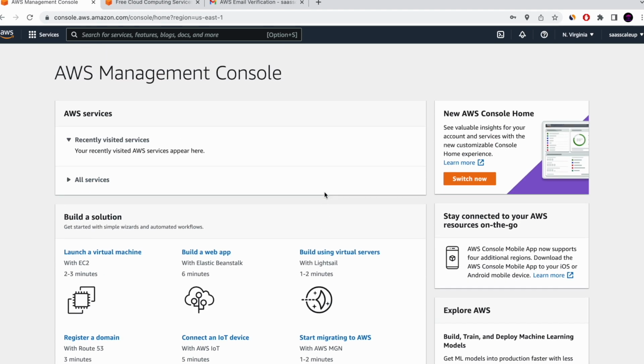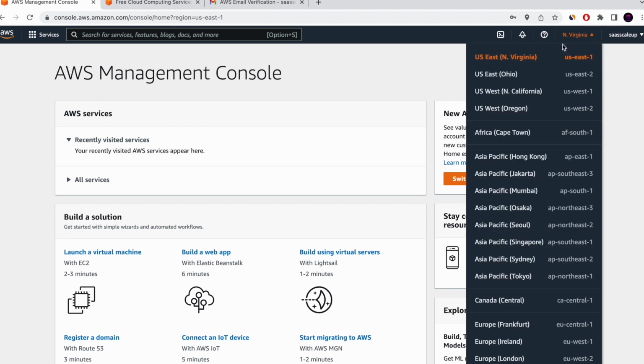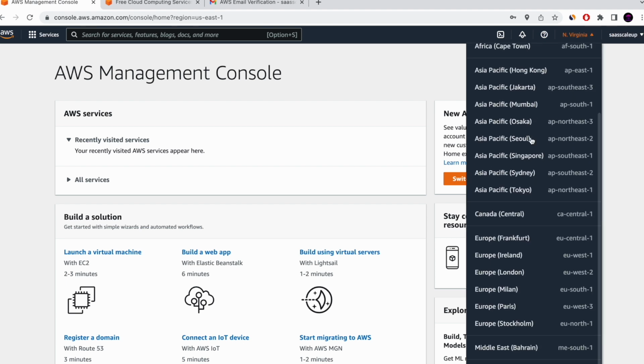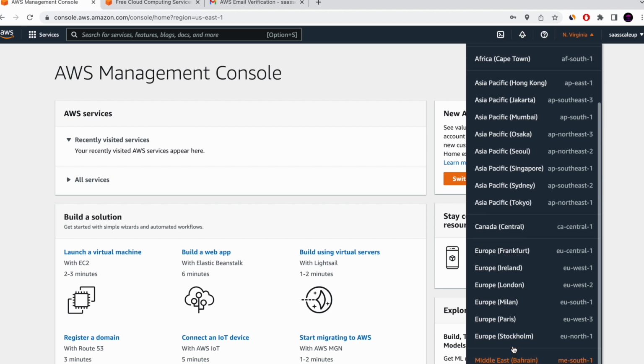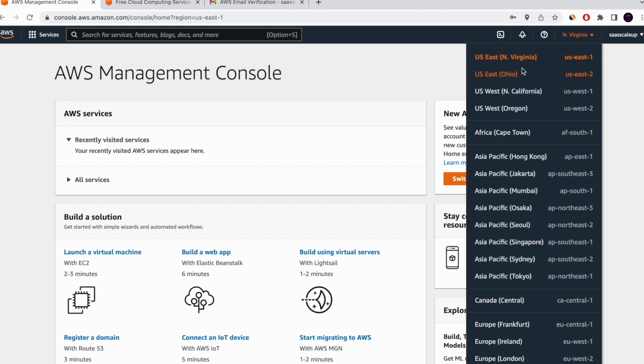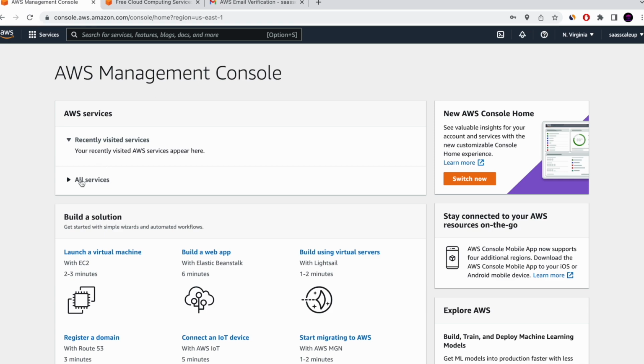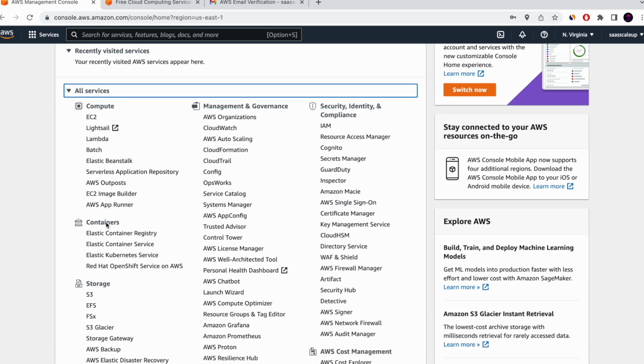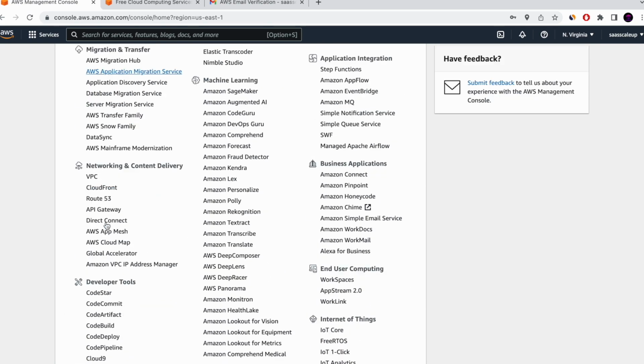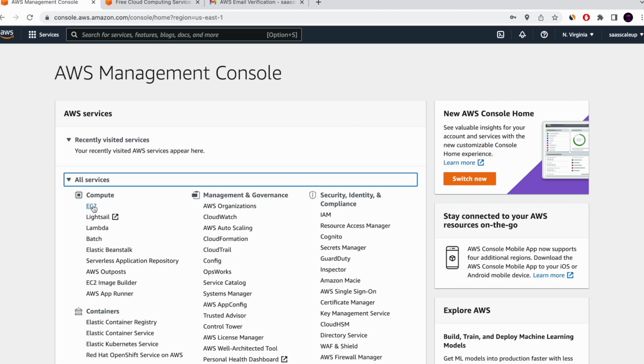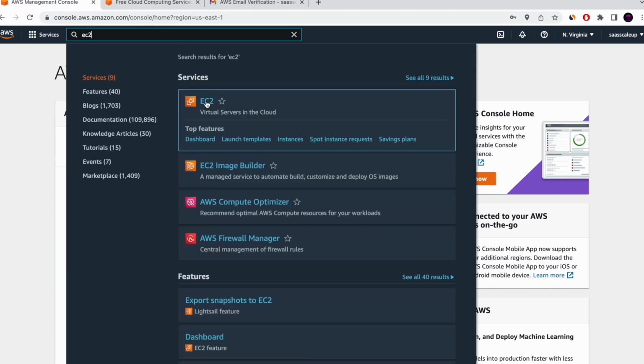We also have Google Cloud and Microsoft Azure. I just love AWS. They are very simple, and they have so many options. You can basically launch every service you need in all of those locations. You have the US, Africa, Europe, Australia, India, wherever. You can choose whichever location you want in order to launch your services. And there are also more than 200 services that AWS provides. I encourage you guys to go and look for all the information you need.